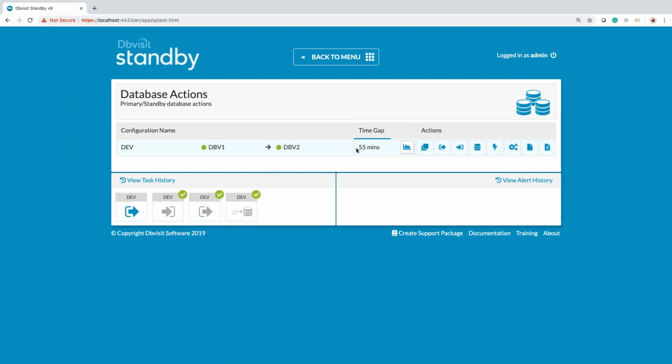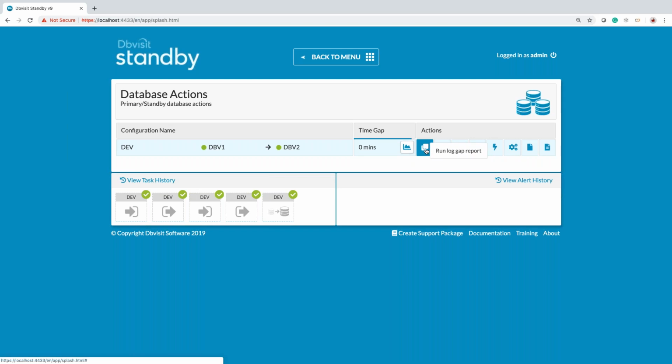That should bring this back to 0 because we know that everything will be in sync. So let's apply the logs here. And there it puts it to 0. So we are in sync.